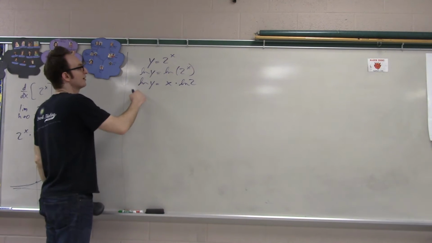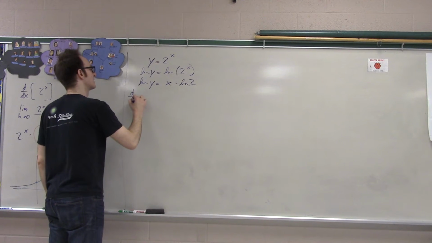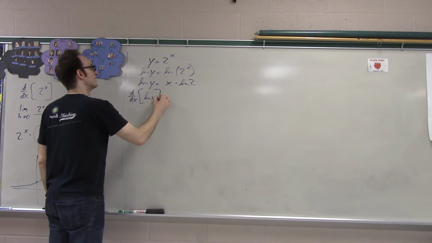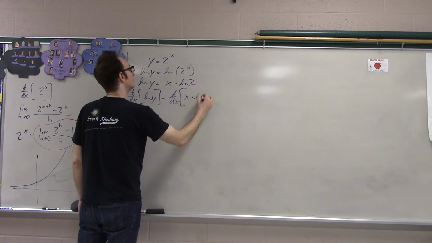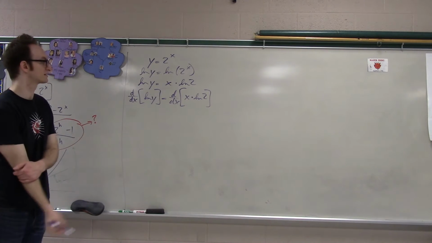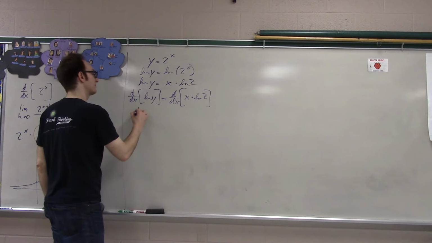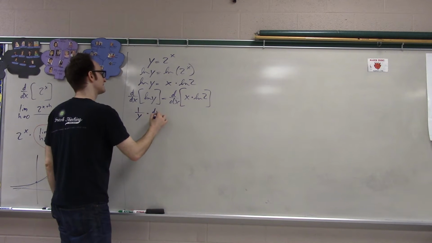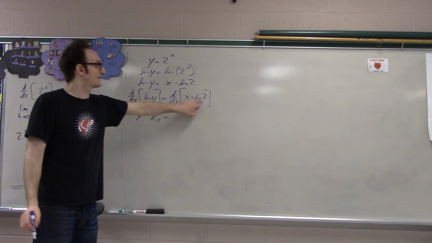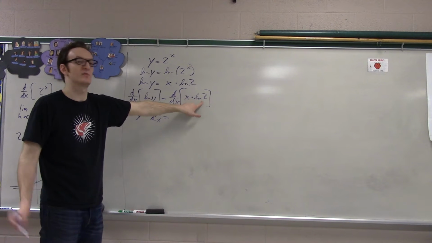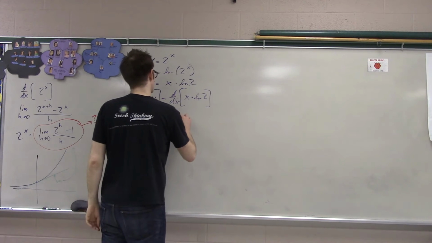Just like from a few minutes ago, if we want to be nice about this, we should be explicit that what we are doing in the next step is to differentiate both sides with respect to x. What is the derivative of ln y with respect to x? Derivative of ln of something: 1 over something, times the derivative of the something. What is the derivative of x ln 2? Since ln 2 is just a number, like 5 or something, this is just asking what's the derivative of 5x? And the answer is ln 2.